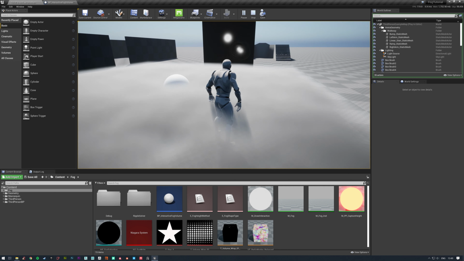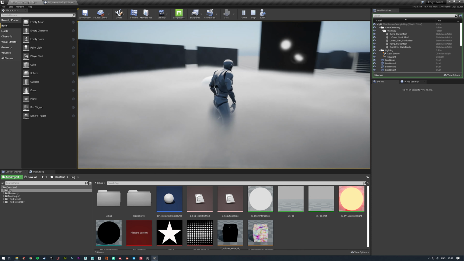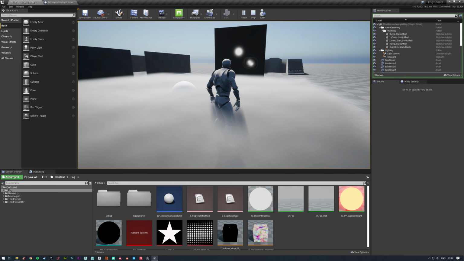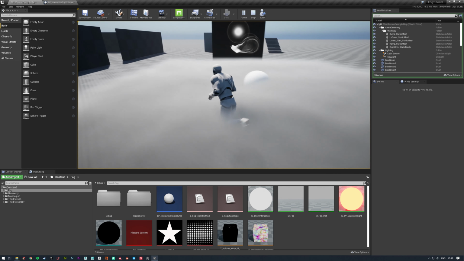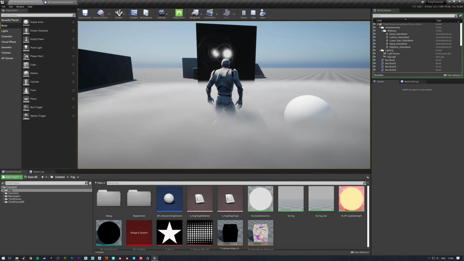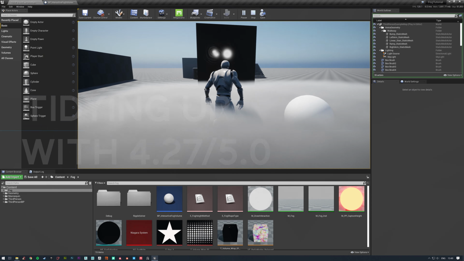So from this next cut onwards, I am going to be using 427, but you can also use UE5, as I said before, if you wish. You also don't have to do this, of course. This won't actually change the overall workflow of what we're doing. It will just make things a hell of a lot neater and a lot easier to work with. So I definitely recommend upgrading the project to 427 at least when it comes to do this. So I'm going to go ahead and do that now, and then we'll come back in and tidy some of that stuff up.